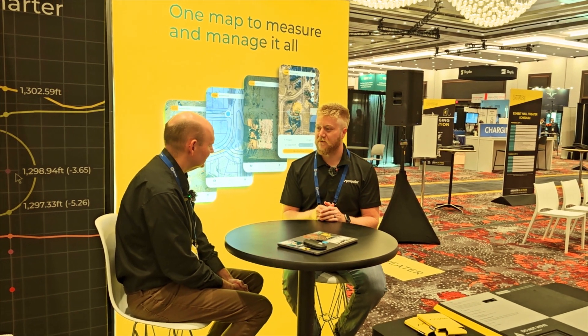We saw improved accuracy with far less work in the field for the people actually surveying, and that's kind of the world we find ourselves in now. Propeller does photogrammetry processing and LIDAR processing, but it's in this high-accuracy PPK and RTK space which is kind of where GeoNet comes in.